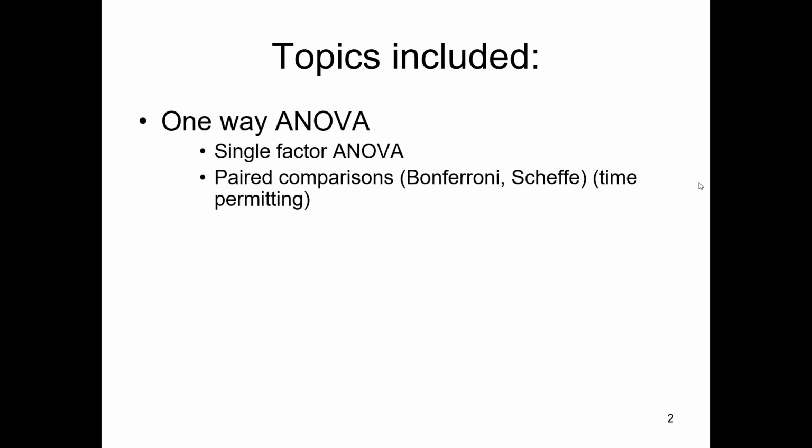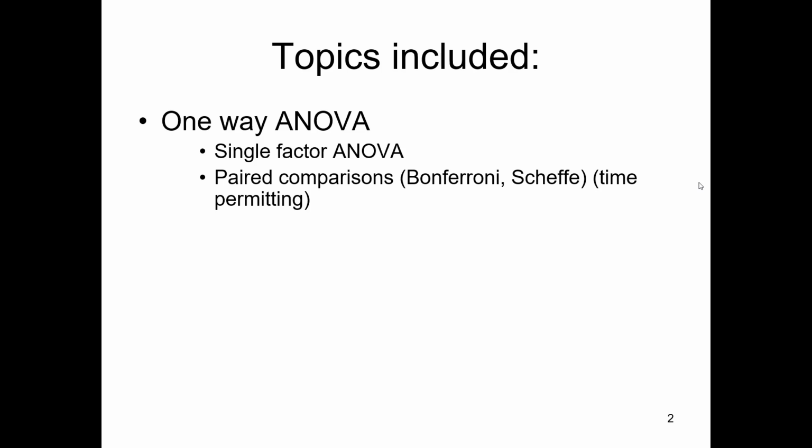There are many different flavors of ANOVA. We're going to deal with single factor ANOVA. There's two factor ANOVA, three factor ANOVA, and it goes on and on. We won't cover this topic, but it's an important next step after ANOVA. So with ANOVA, we compare the two means. Are they different? Are they not different? And then if we have two or more, if we have three, we want to know who's different.